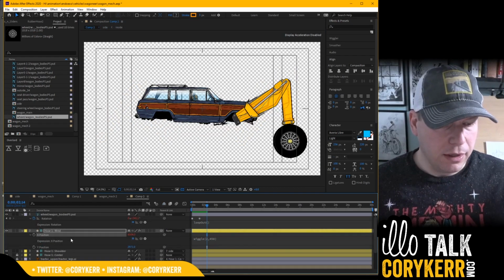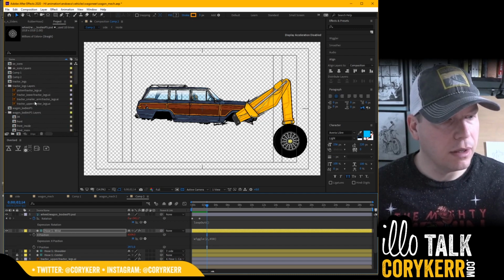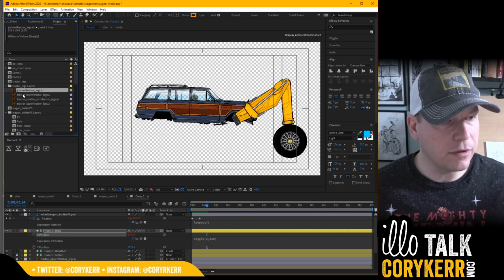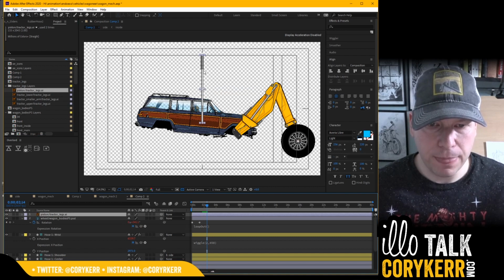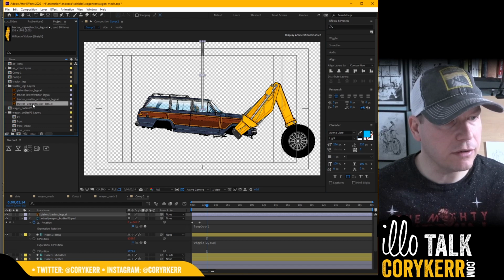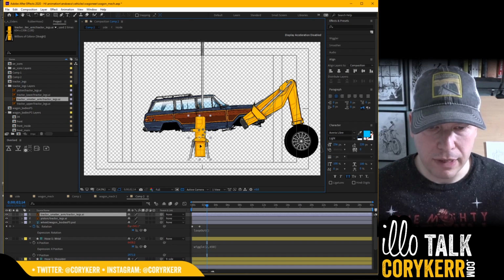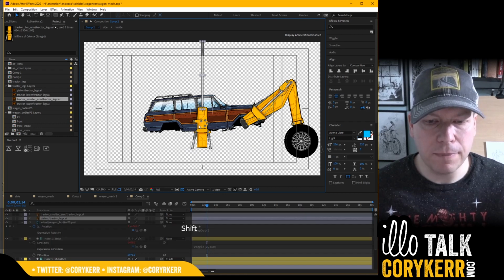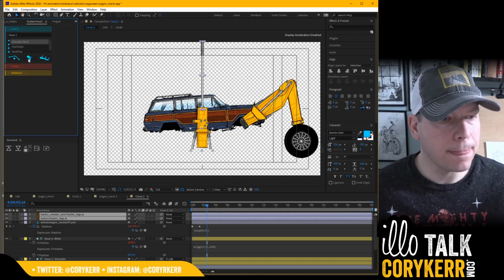What we're going to do is come in and add another thing. So I'm going to grab these tractor legs. This time I'm just going to use, let's just put this piston in here. It'll be kind of fun. And so let's put that right there like that. Okay, and then what else do we have in here? This won't even make any sense, but let's use this. Grab this guy and stick him in there. Okay, those are not the same size. We'll see if this breaks it or not. It might. Select the top one, select the bottom one, go back to rubber hose, make a new rig.